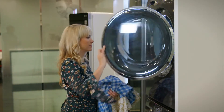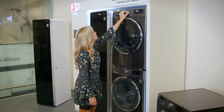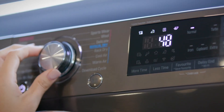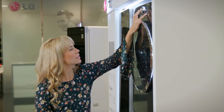With eco-hybrid technology, you now have the choice to opt for either energy saving or time saving, as the technology lets you choose one setting or another to suit your needs and requirements. What's even better is that no external venting is required, making your laundry installation so much easier.